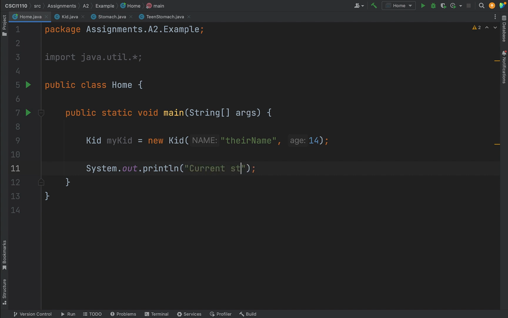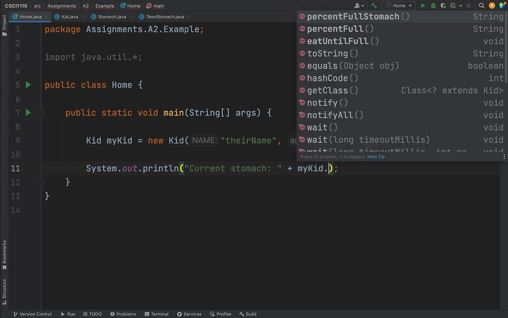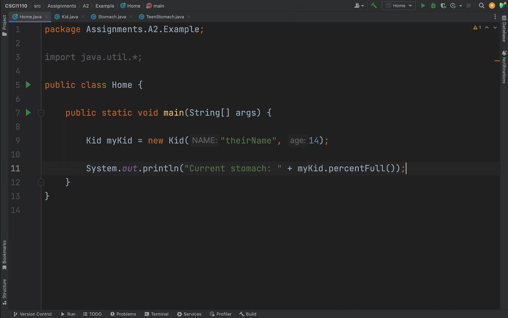So maybe I want to say "current stomach", and we'll say plus my kid dot, let's go with percent full. Actually, let's go with percent full stomach. So this is where they're actually at.